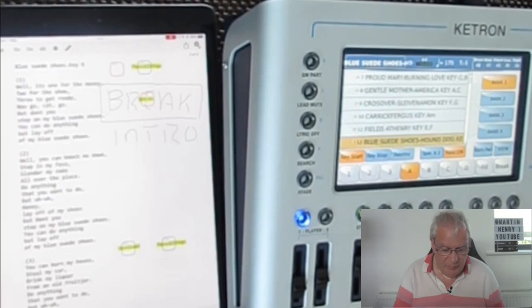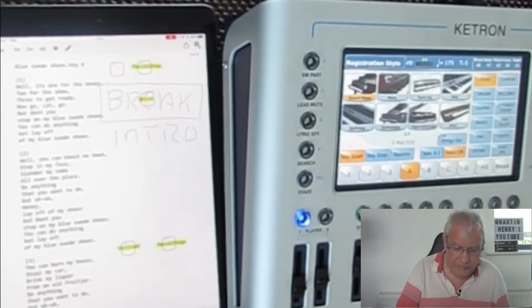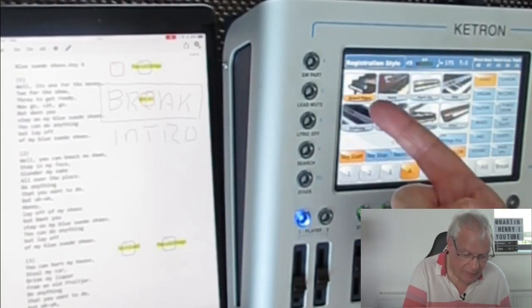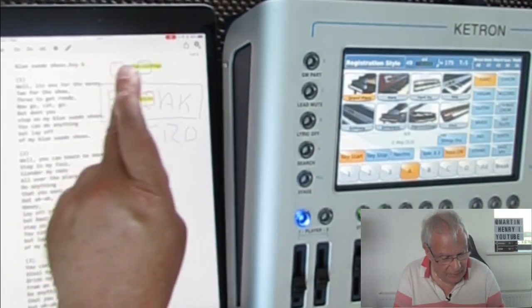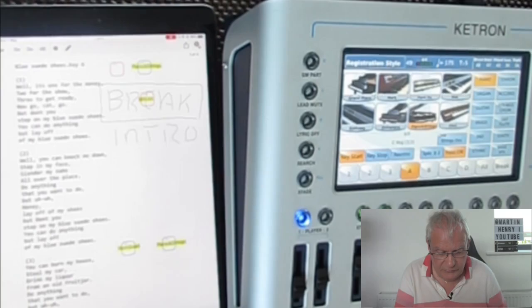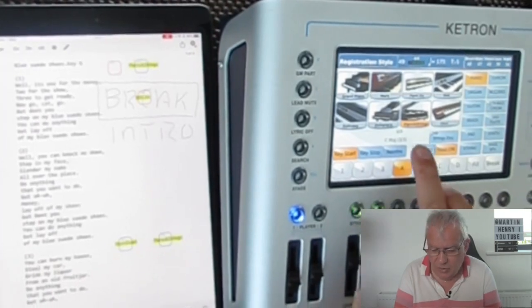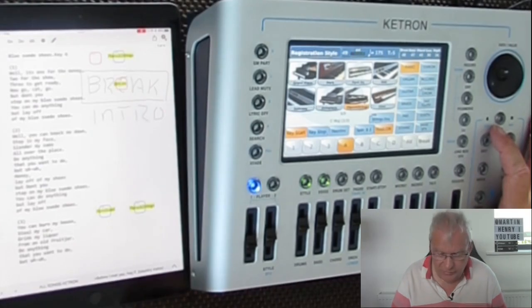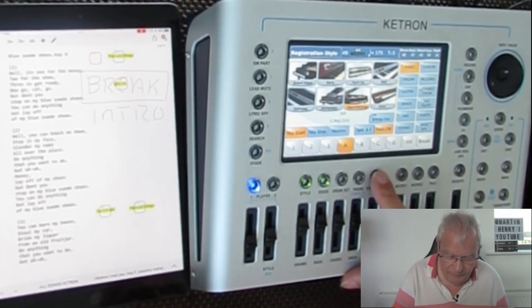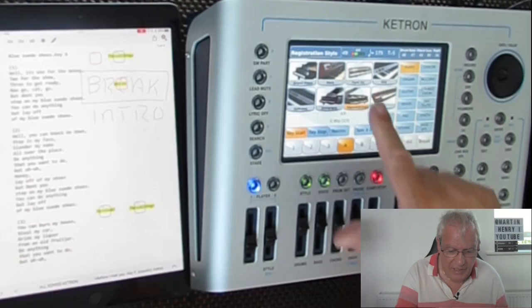So rather than me pressing a button here to go into a voice, and now I have grand piano here selected as the first voice, so we'll say if I want piano and string, I press the piano and string, then you see the piano and string comes up. Now you can see here the MIDI button, so let's just do another one. So let's just play, the style is playing there now.